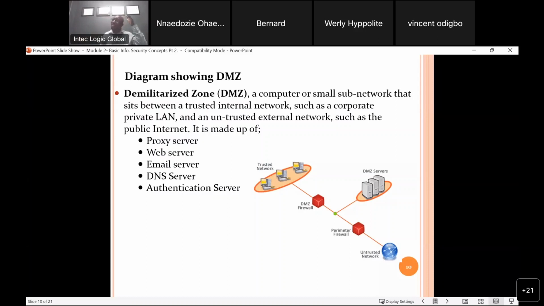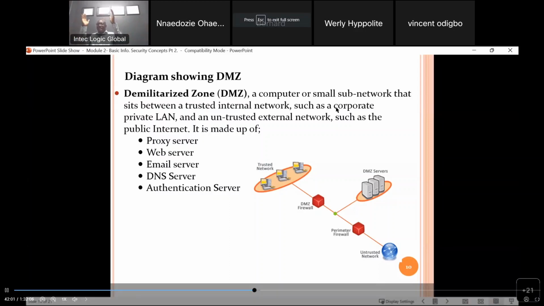The DMZ zone is like no man's land. It's like no man's land. So it is an area on the network that is reserved, right?